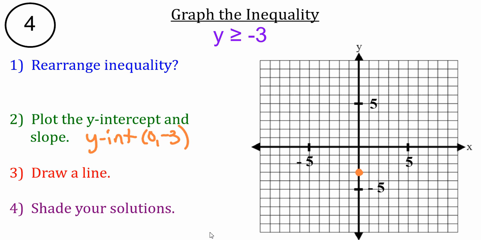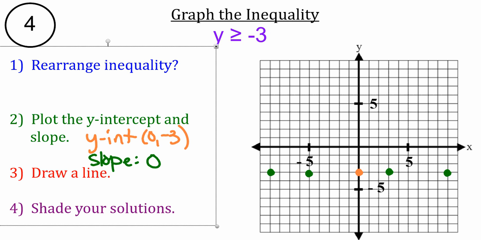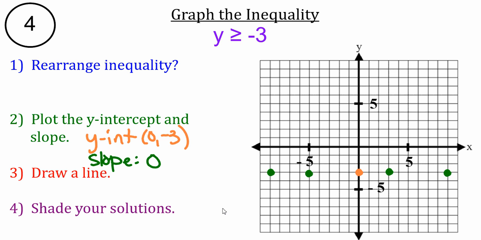Now, what would be our slope? Well, our slope is the coefficient in front of x. Now notice you do not have an x in your inequality. So that means it's a 0. So if you have a slope of 0, that means that you are not increasing or decreasing, you are staying at the same part, right? Y has to be greater than or equal to negative 3. So if that's your boundary, negative 3, we are not going up or down, just right or left, keeping y at negative 3. So I plotted a series of points to help you determine the boundary.